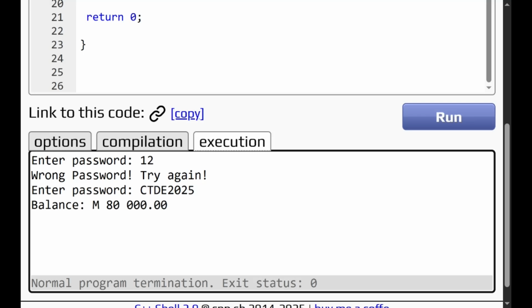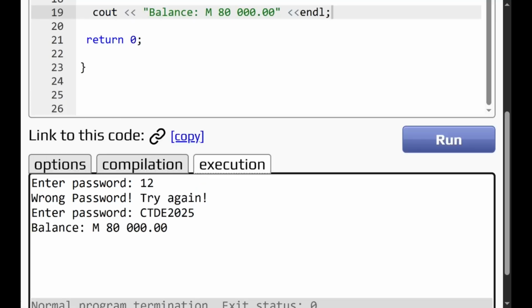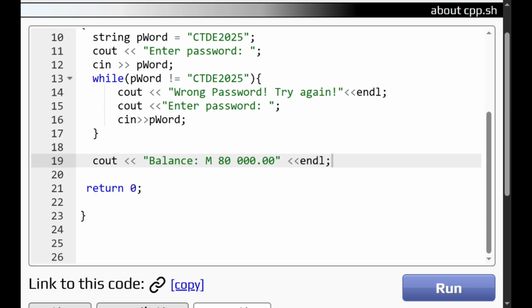Now let's say we use a for loop instead. I don't even know how we're going to do that, because if, for example, you write for i less than 4, that means the loop is only going to run 4 times. Meaning if this person gets it wrong 4 times, your for loop is going to terminate, and even if they enter the wrong password, after 4 times it's just going to terminate and display the balance. So we use a while loop when we don't know the number of iterations. But when we do know the number of iterations, then we use a for loop.